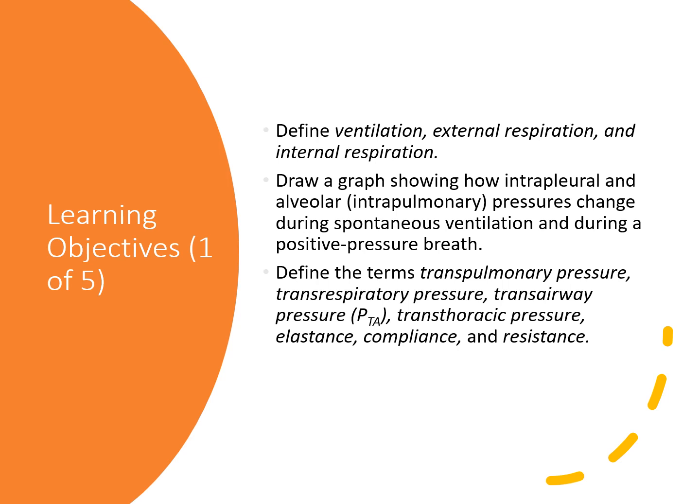Big thing here is ventilation. We're going to look at ventilation versus external respiration and internal respiration, which if you remember back from pulmonary A&P, external respiration is between the alveoli and the bloodstream, and internal respiration is the metabolic exchange between the bloodstream and the tissues, the capillaries of the tissues, right?